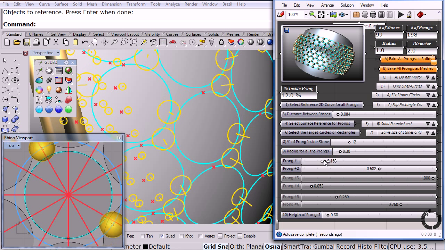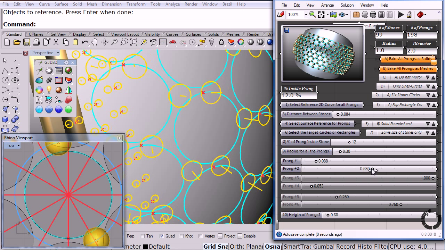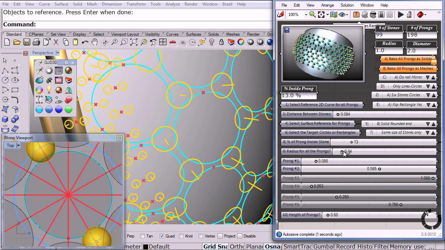And I can move around, change the position of prong number 1, and this is prong number 2. I can have up to 6 on my definition. Okay, I can set the percentage of how much the prong is going inside the stone.